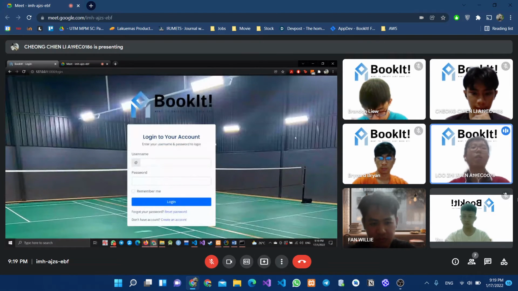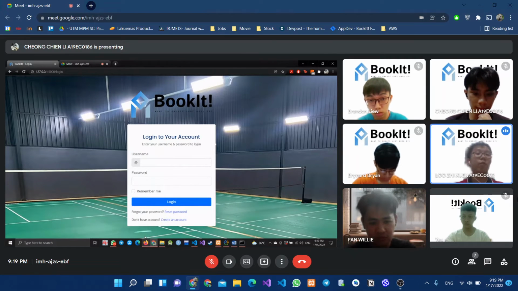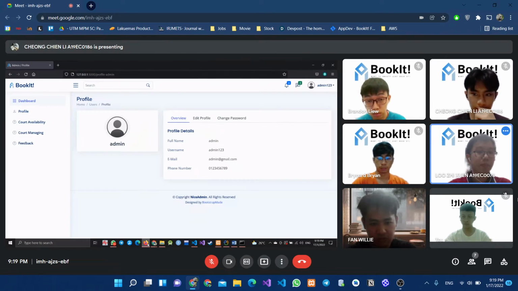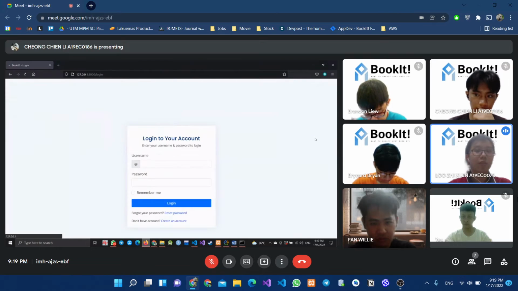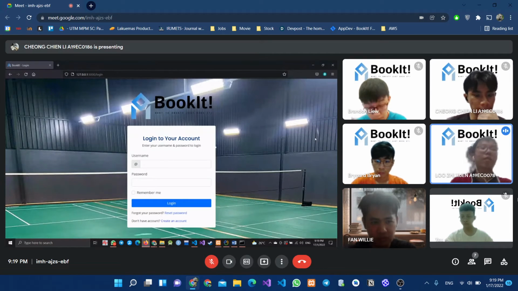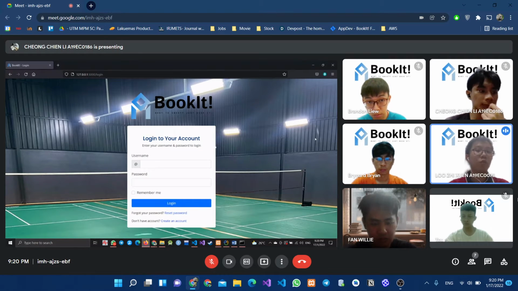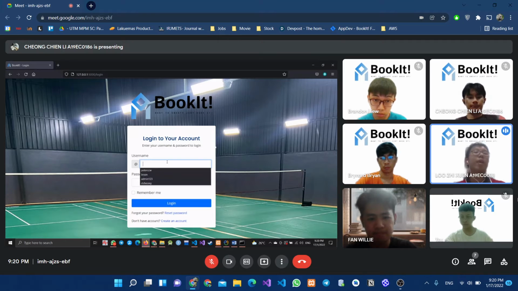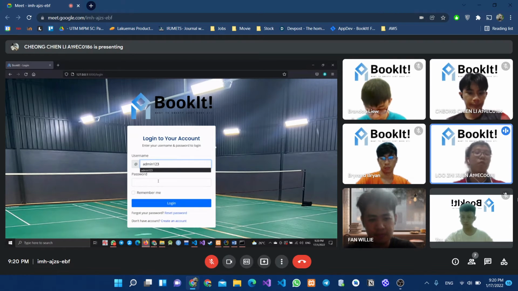When we log out of the account, it will go back to the login form, so you are required to log in again before you can use this app or this website. All right. So same with the admin. Yeah. Just log out. Same with the interface experienced by the resident. So this is about the logout feature. I think it's quite simple. All right. So any comments? Yeah, it's pretty simple. All right. No comment for this. So, Chien, can you log back in to both the resident and the admin account before we continue with the next features?